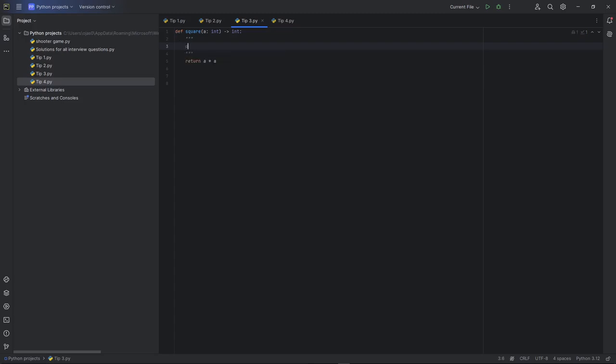Args, and here in Args we can have a, which is an integer that will be squared.